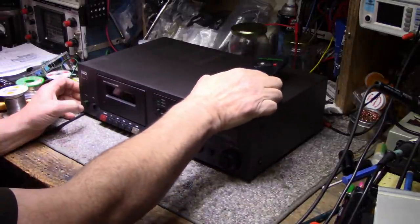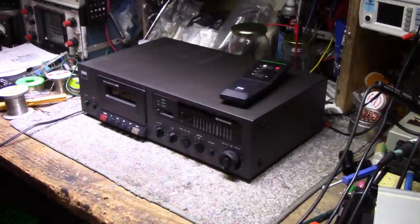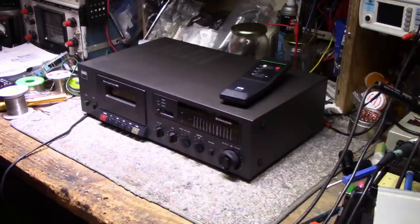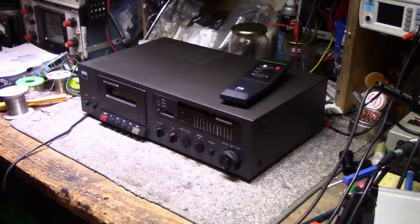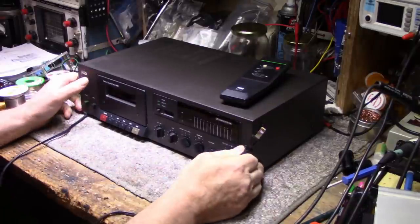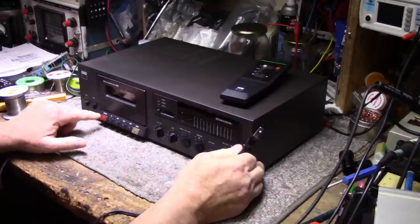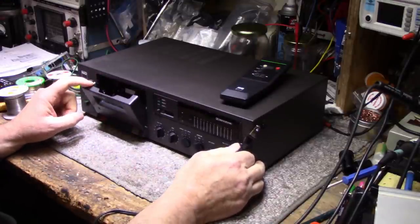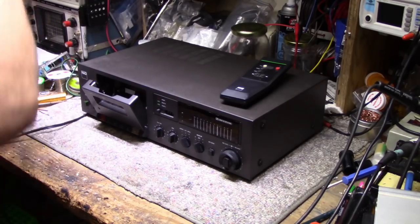But anyways, this was brought to me by one of my clients, and he says it doesn't do anything. You press play and it doesn't play. I think it has power, but there's no function from the cassette mechanism itself. We can plug it in, try it out right now. Let's see.